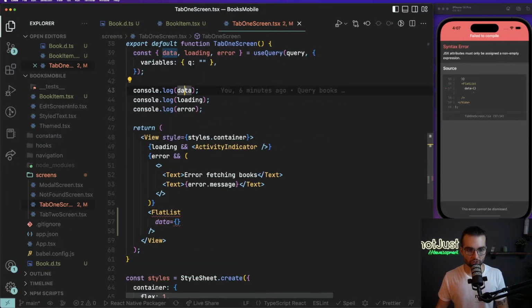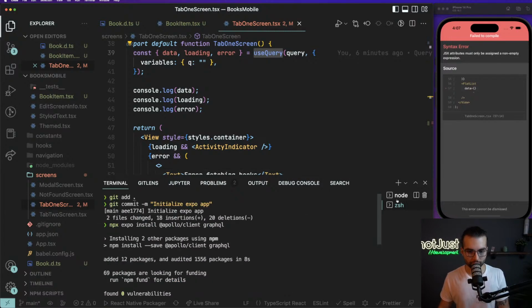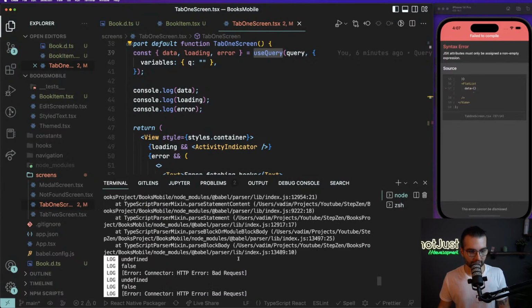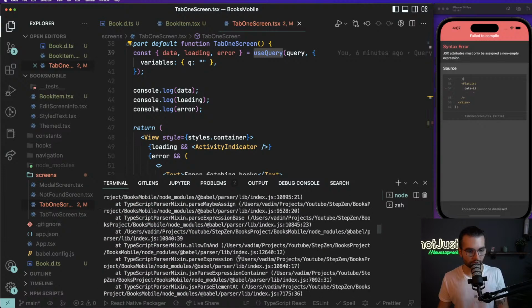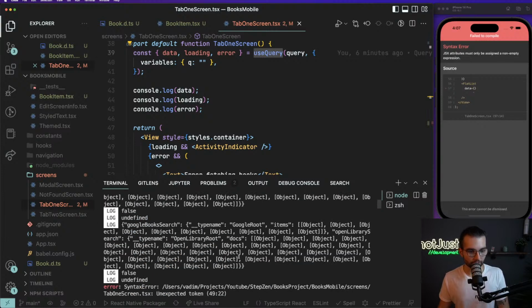If we look at the console log of this data that we receive from the use query, it should be here. We see that the data is an object containing Google Book Search, and the Google Book Search is an object containing items. So this is the array that we are targeting.